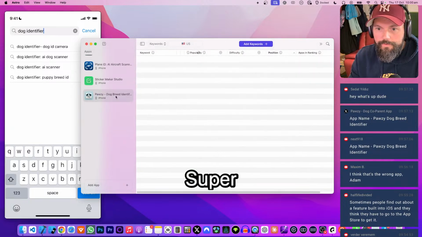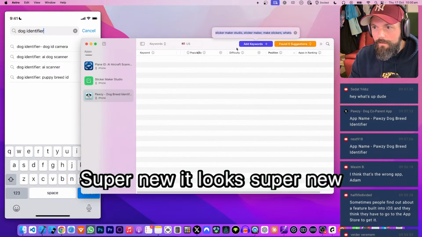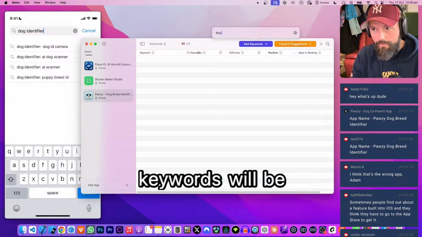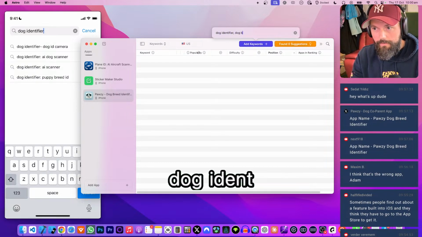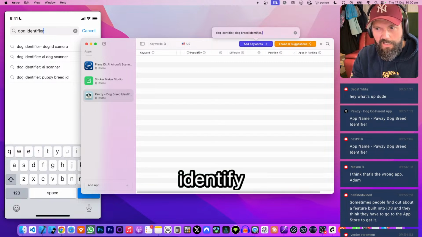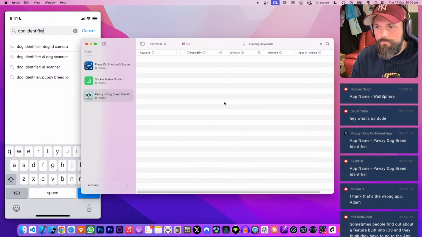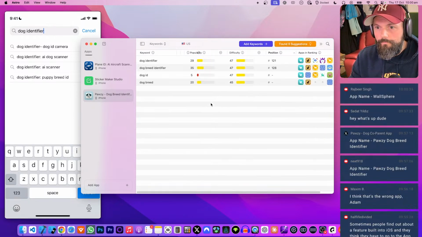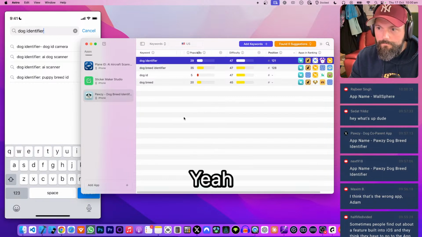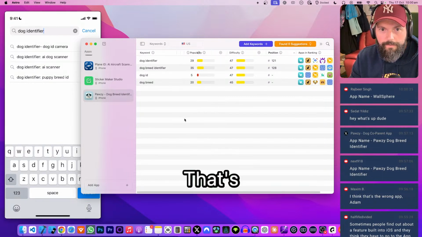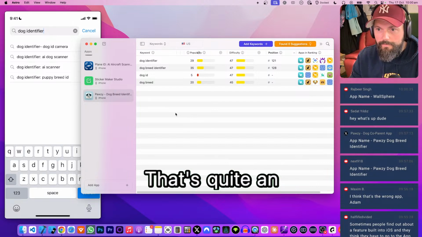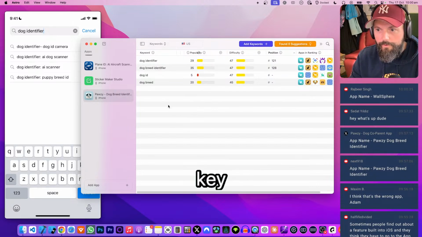Super new, it looks super new. Keywords will be dog identifier, dog breed identifier, dog ID, dog breed. Yep, that's quite an inventive keyword and people are searching for it.